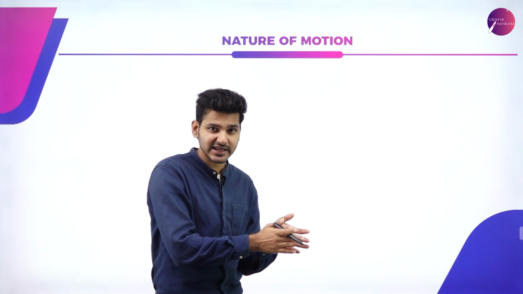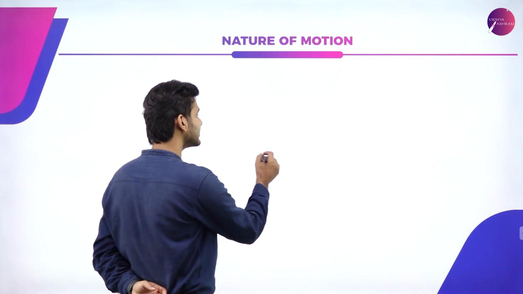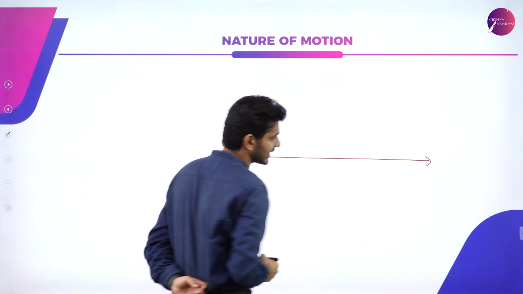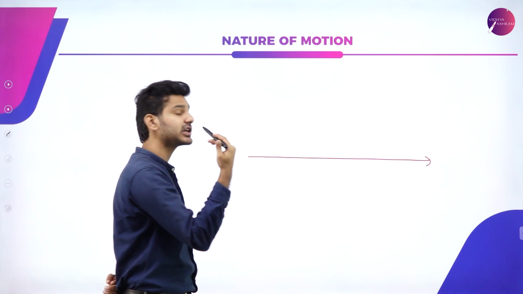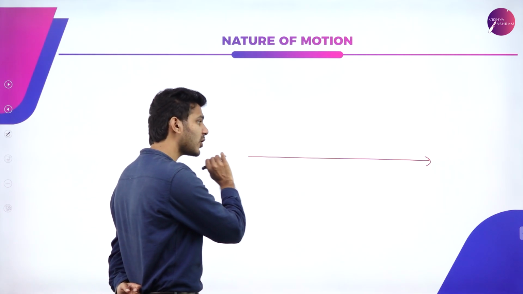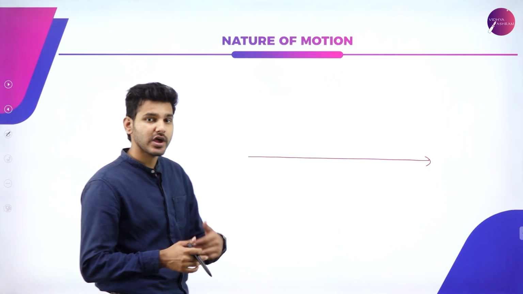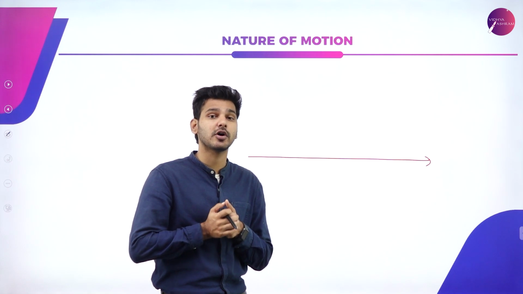We are not dealing with curvilinear motion or motion of any other nature. We are just dealing with one-dimensional motion where there is motion only in a straight line. We are not dealing with anything having a vertical component or any perpendicular components. We are only dealing with motion that is having a one-dimensional effect. So in order to understand that even more clearly, we are going to study about graphs.